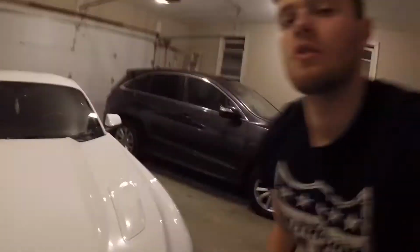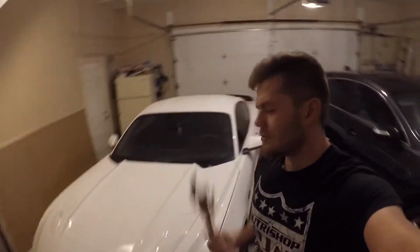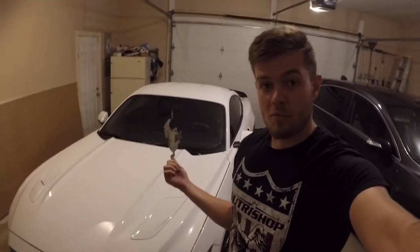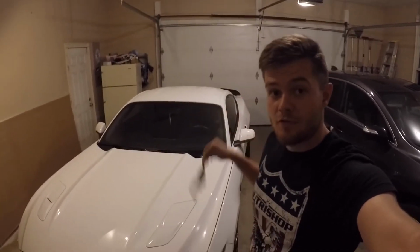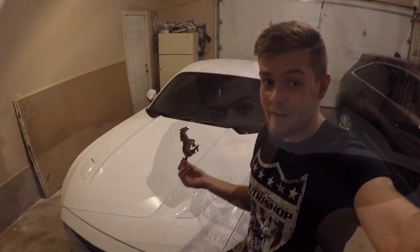There's an outline of the pony, but the reason for such is because I'm actually going to do a grill delete either tomorrow or the next day, just whenever I get a little bit of extra time. But I think that's going to look much better. It's going to be different than just going with all black badges. You let me know what you think down below. But yeah, so just went with the 2 side badges and the back badge for now, and we're going to take a Dremel and cut the front grill out. So we'll see how it looks.